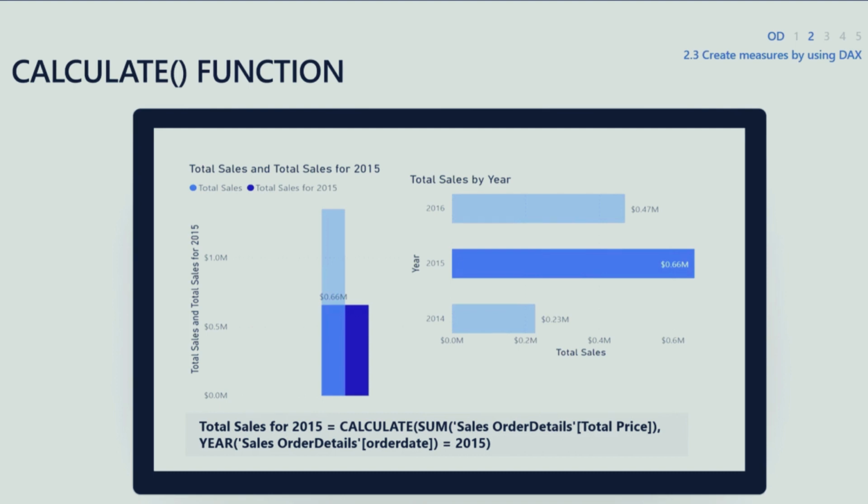Then it will have a couple of filtering mechanisms. In this case, we are using a filter for year 2015, and that's about it. So we have almost hard-coded that this report has to look at the calculations on the basis of year 2015.